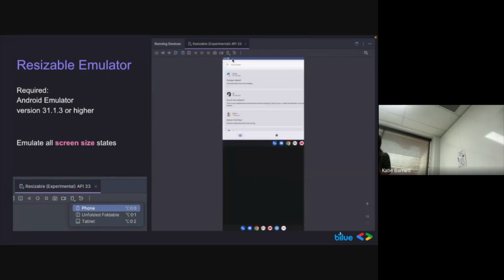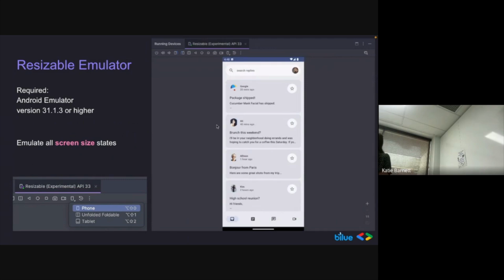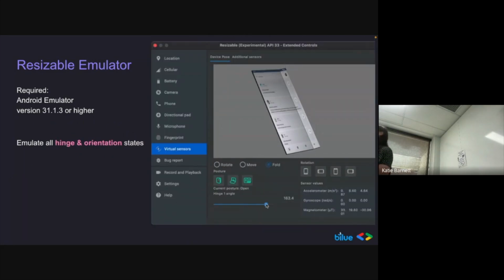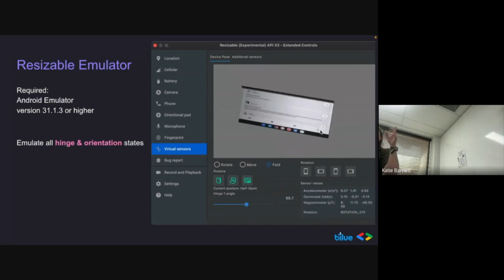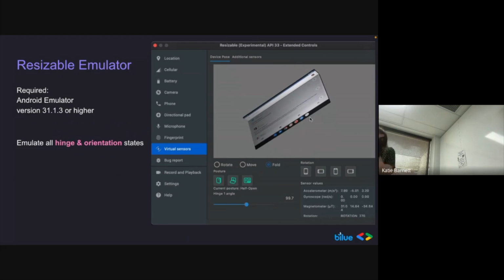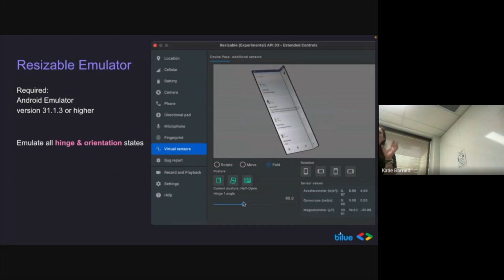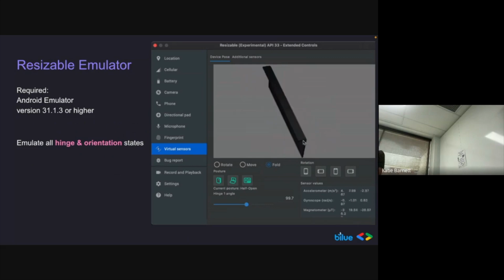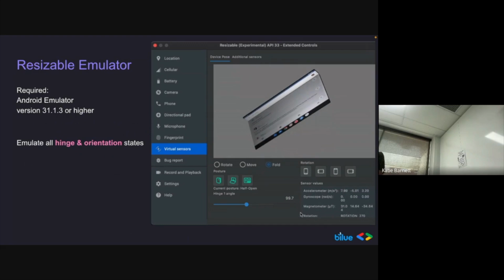You can also set different screen sizes and states to check what it looks like in that small square version, the large square version, different rectangular views. It's all configurable. We can also look at the hinge orientation and state. I did take this video a few months ago, so the emulator looks a little bit strange. The hinge is very small there, but the key factor is that we can still get the data. I was hoping this was going to be updated or fixed. I don't think it actually has, so I don't know. But we can play with the hinge and play with the accelerometer and see where our device is positioned so that we can test this and we can see how our app behaves.